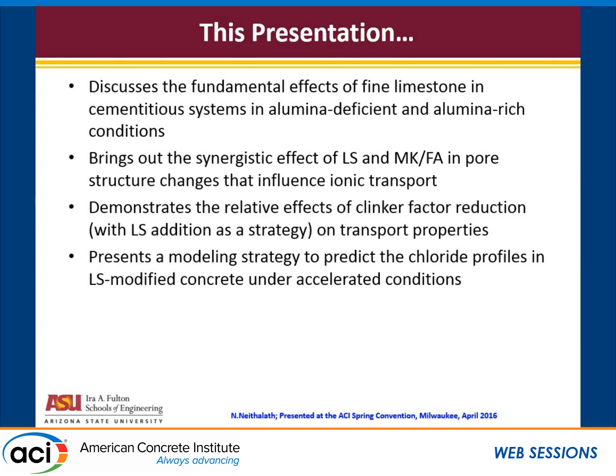So we look at the relative effects of clinker fraction reduction. Basically you reduce the clinker factor by 20, 30, 40, 50%. So basically taking out 50% of cement, still being able to get 75, 80, 90% of the concrete properties that you would otherwise get. And that is what at the end of the day you want from a performance-based specification point of view. It's not how much of what you put in, it is what performance you're getting in your concrete. So how do you proportion for that?